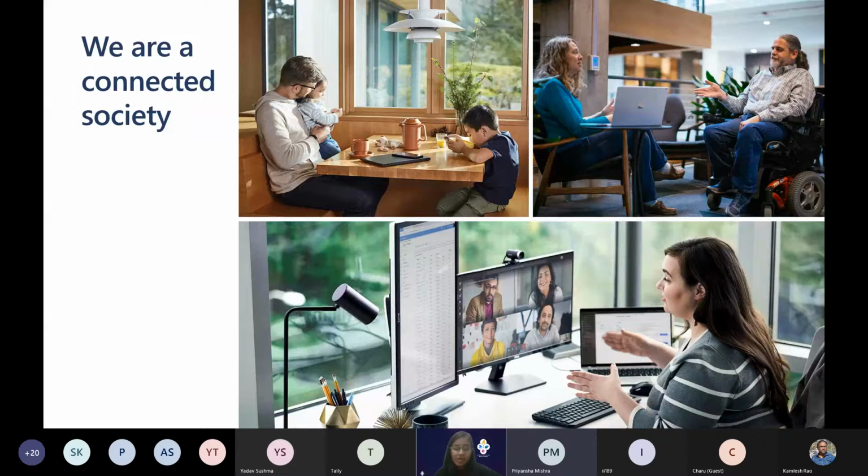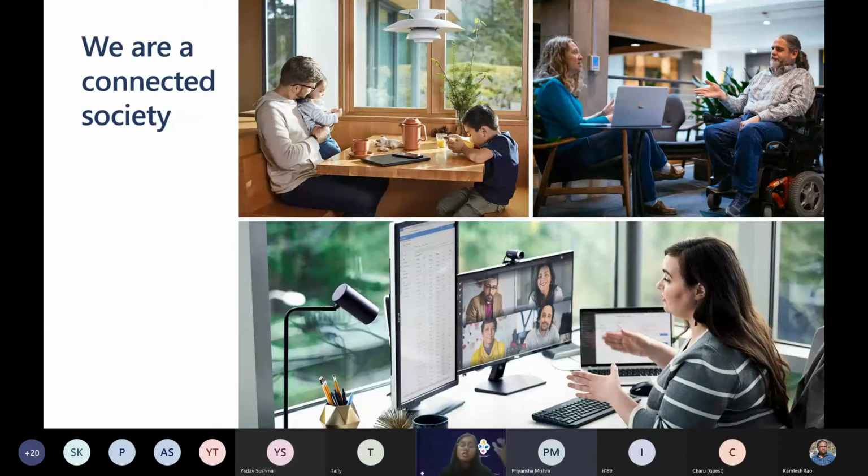And now more than ever, with the current work from home culture, the remote culture, it has never been more important to focus on how we include everyone and ensure they can be productive, right? So we have remote working, learning, and information sharing that can be more difficult as digital content and platforms are not always accessible. So accessibility is really the vehicle to enable that inclusion of people with disabilities.